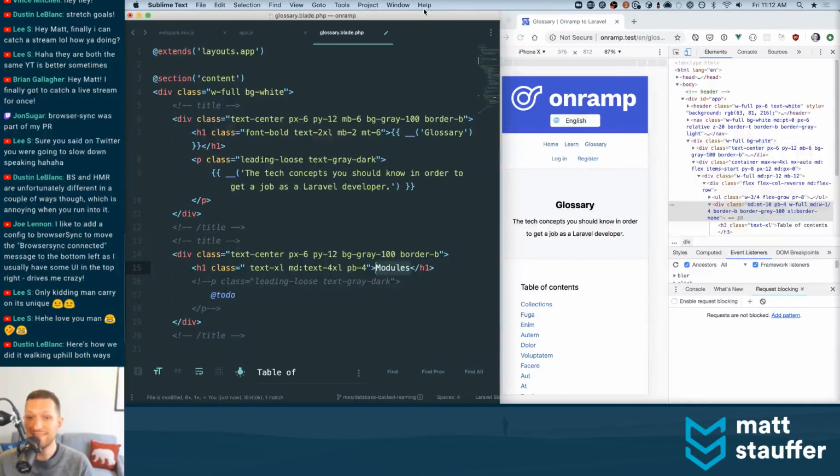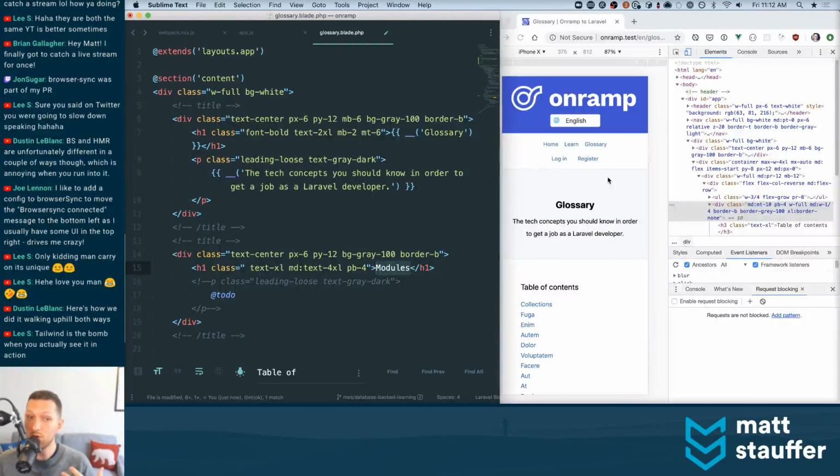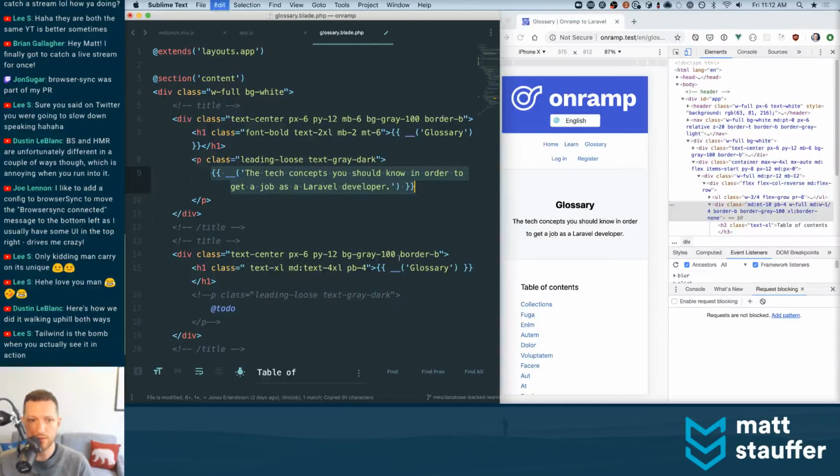The thing is, this isn't the style of OnRamp in the end. This is just basically the bootstrap version of Tailwind. I grabbed a template and threw stuff in here, and we're going to come back later and do real designs. So we're not going to worry about extracting components because those components will change a lot as we design them. Yeah, Tailwind is amazing. All right, so the only thing I'm going to copy here is the translation syntax, because it's already written out well.